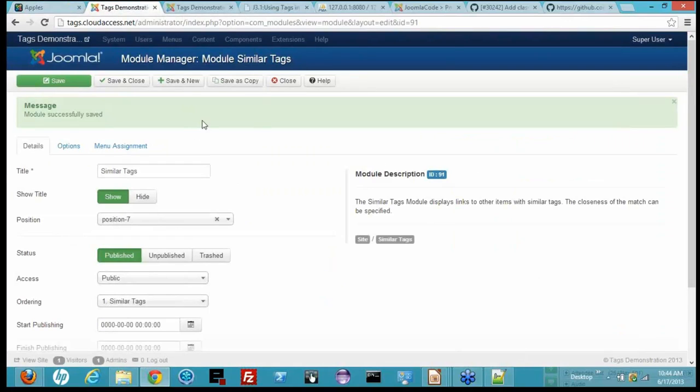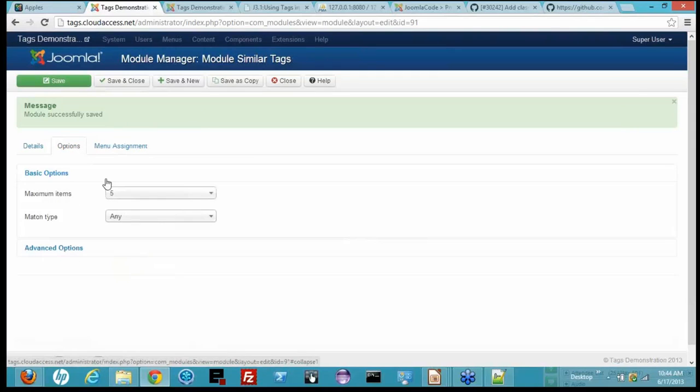And then there are many options, again, as always, with this. For example, you can set a maximum number of items that you're going to return, and you should set that because it wouldn't be good otherwise. And obviously, here, you just saw in the example, that tag was yellow, and if you set it to all, it'll only find other items that contain all of the tags that the item you're looking at contains. If you say any, it'll find the top 5 items that have at least one of the same tags.